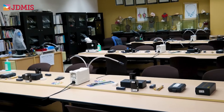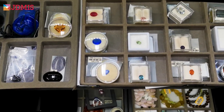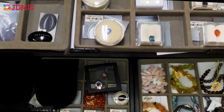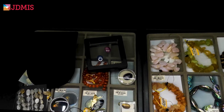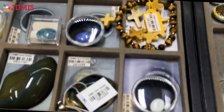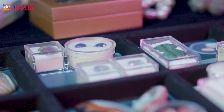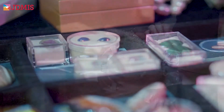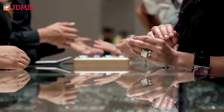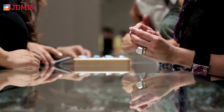This popular course takes place in our gem vault, where participants are able to see and examine my collection of over 1,800 gems and jewelry pieces, which include rare and valuable specimens as well as common imitations found in the jewelry markets in the region. You will complete this course with a clear understanding of gem facts and will be able to avoid misconceptions that can lead to expensive mistakes when buying jewelry and gems.